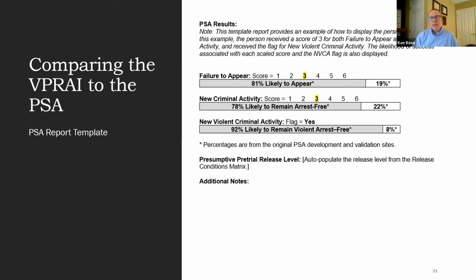judicial outcomes, like you pointed out, Nick. When you look at the percentages, you quickly see that this person's likelihood of any failure, either failure to appear or new arrest, is minimal, and violence is minimal. So I'm not going to over-condition this person. And that's got to help with how we allocate resources and in relation to improving outcomes too.